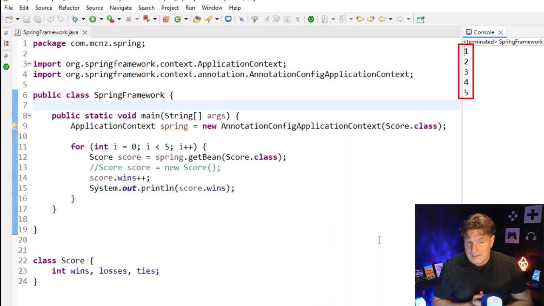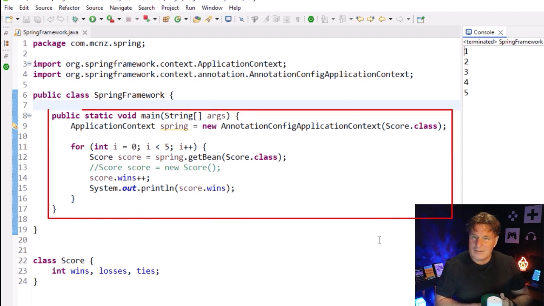It doesn't do that. Spring is an opinionated framework, and it says, we have opinions on the best way to do this. And we think by default, anytime we work with a Java bean, we should implement it using the singleton design pattern. So only one instance is ever created. By the way, you can do some configuration and tell it to set it as a prototype and create new instances each time. But the point is, by default, it's managing the life cycle of this object in a very interesting way.